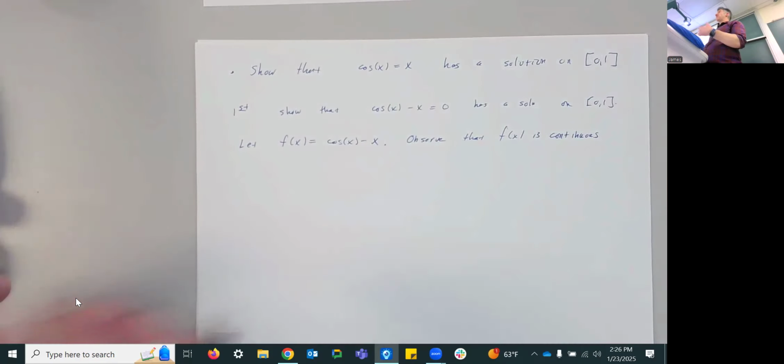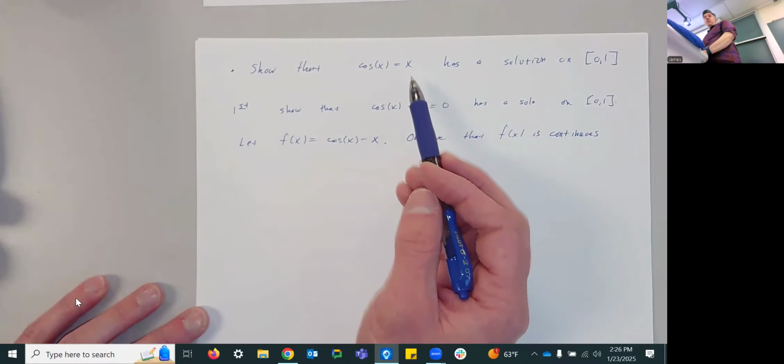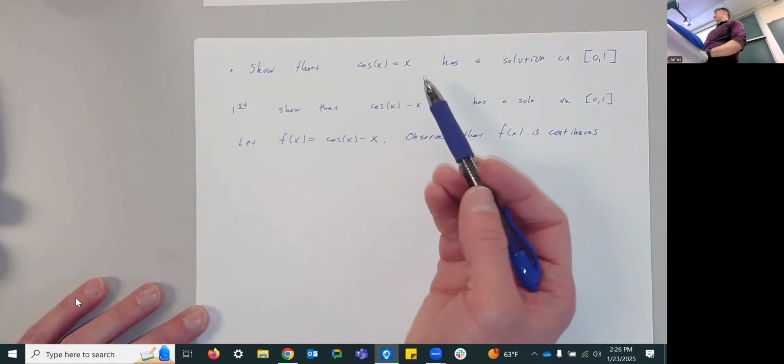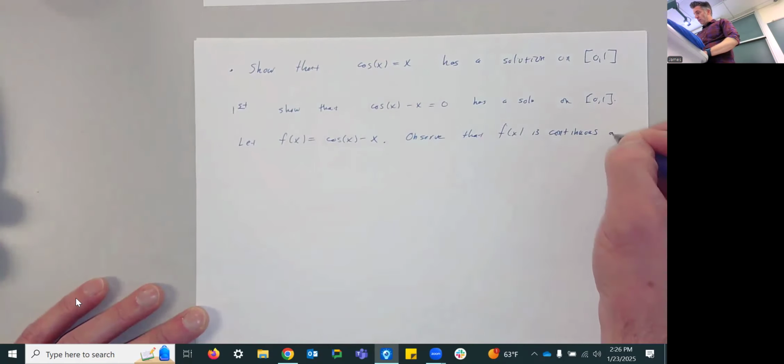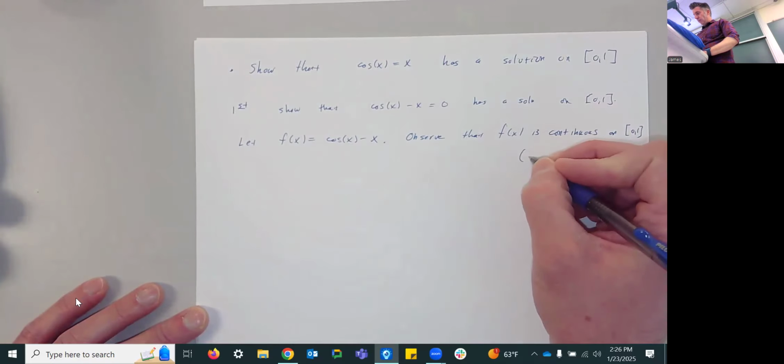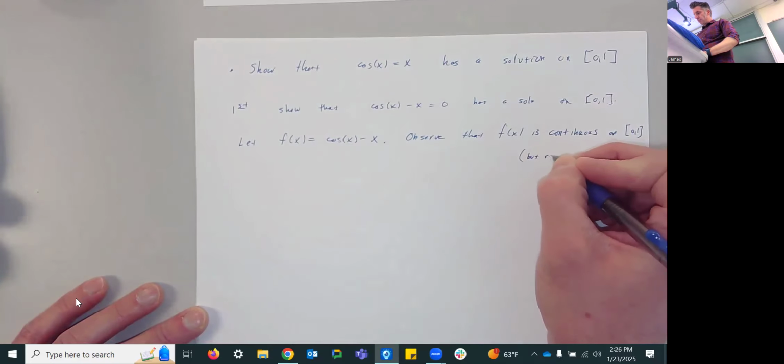But you might be given a question like this where the function actually isn't continuous everywhere, but it is continuous on the interval you're dealing with. Like if it was instead, say 1 over x plus 3, right? Then you would say, oh, I can't say it's continuous everywhere. I'm just going to limit myself to the interval we're dealing with. It's continuous on the interval from 0 to 1, although yes, it is continuous everywhere.